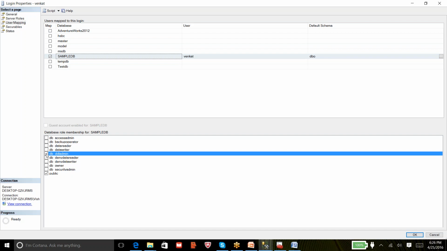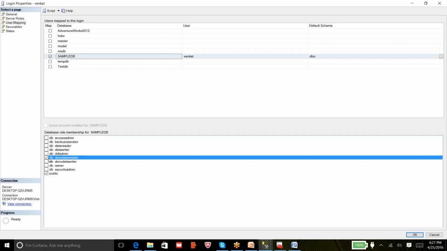And then db_ddladmin, which is nothing but data definition language. If a member is part of this role, he can create new objects. He can create new tables, drop existing tables, and alter the structure of tables.